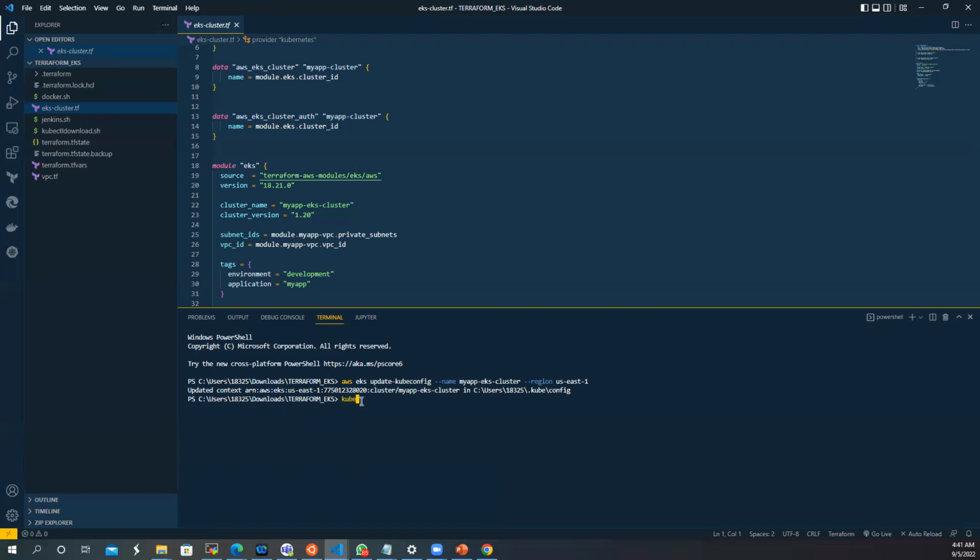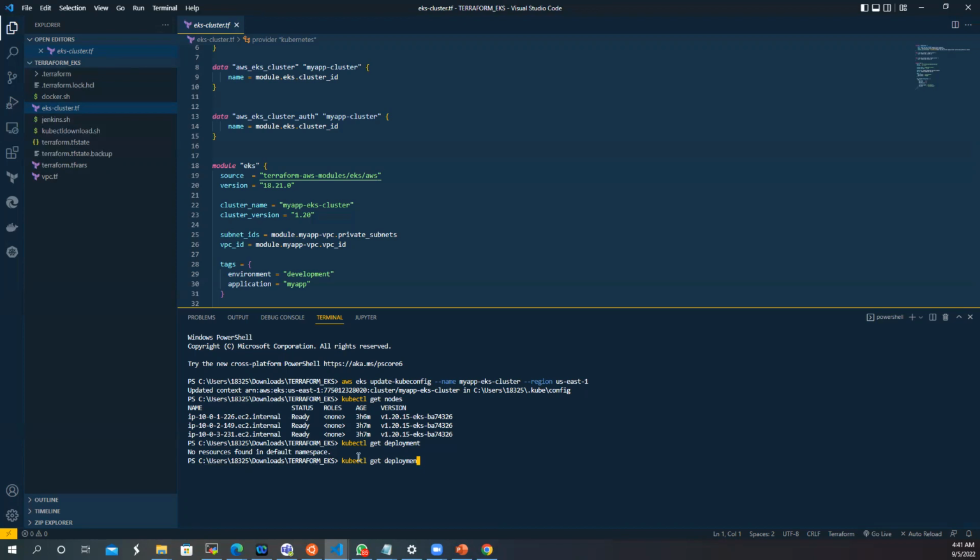So now I'm able to run kubectl get nodes to see the number of nodes. So these are my nodes, and my nodes are ready. You see it has been provisioned 3 hours ago. So now let us check if we have any application running. Let us check deployments first. So we are going to run kubectl get deployments. As you can see, there are no resources found in this default namespace.